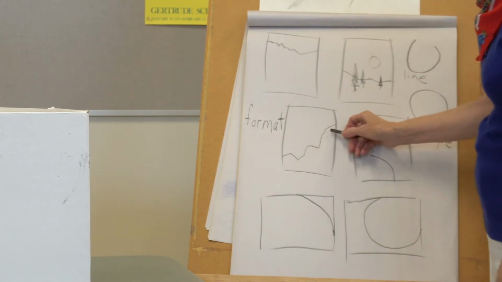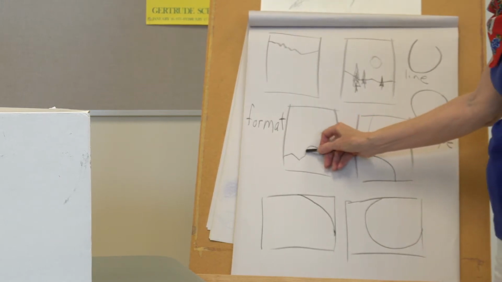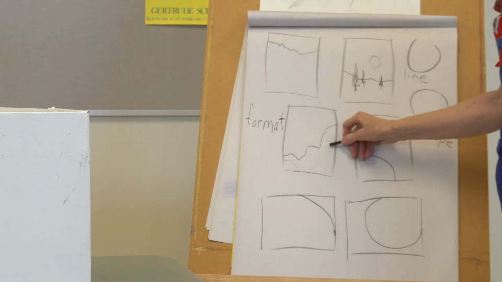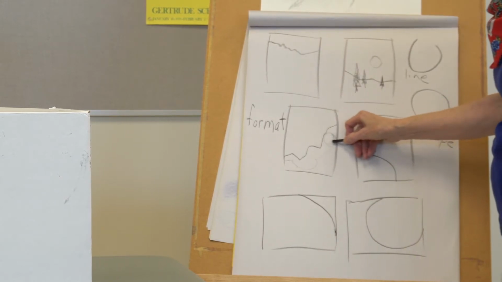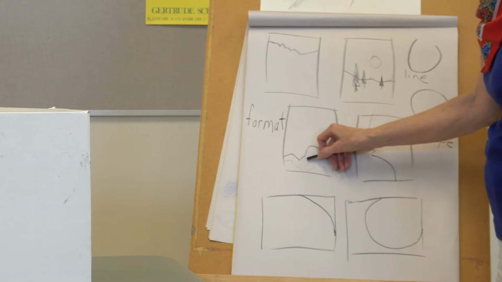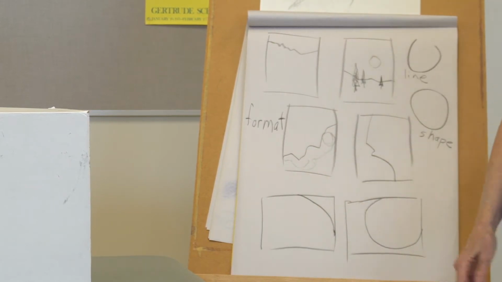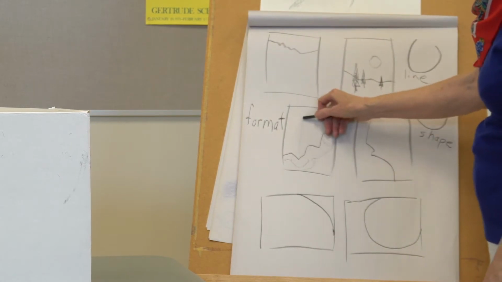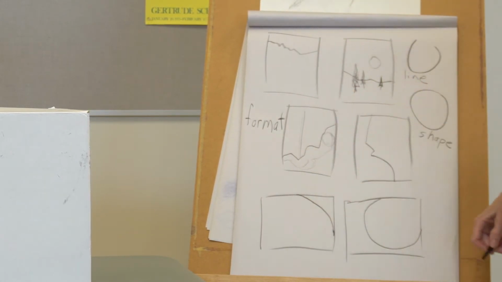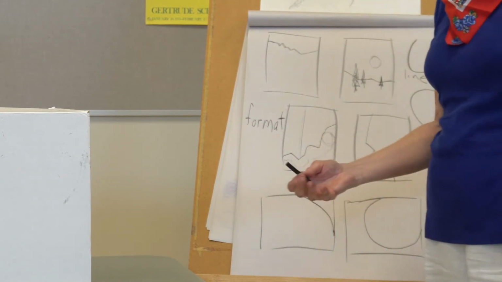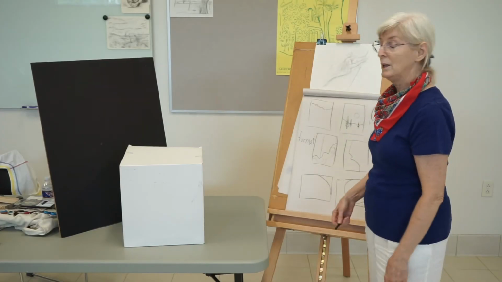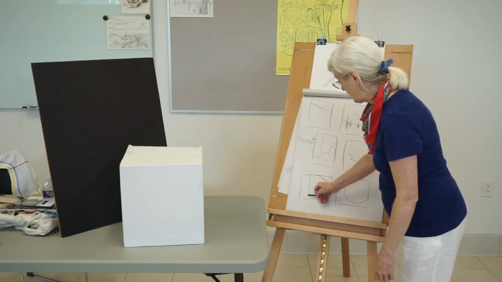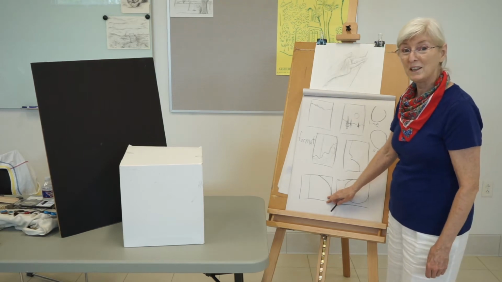Something like this almost suggests a person. I mean, this could easily be a shoulder and a leg. And so you might be able to think of this as a figure and a form. Maybe you've got an idea that would go with that, and then you need to figure out what goes back here, maybe just a curtain, maybe a single line. Sometimes the addition of just one more line really helps to develop an idea. And it doesn't have to represent anything.